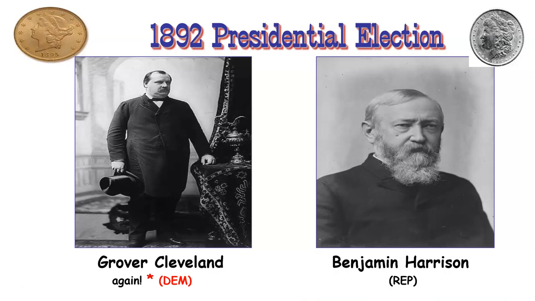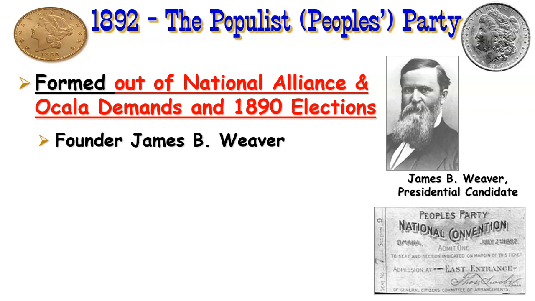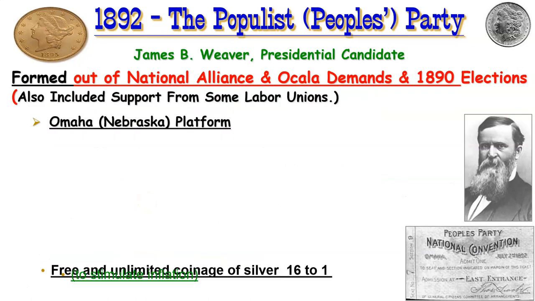Labor unions were challenging and complaining because of the economic stress and the injustice of a democratic system corrupted by big business. The 1892 presidential election brings back Grover Cleveland — the only president to win the presidency in two separate non-consecutive terms. The People's Party is in there as well, with James B. Weaver — the former Greenback Party candidate — winning as the first populist presidential candidate in 1892. Many other populists also won congressional seats.